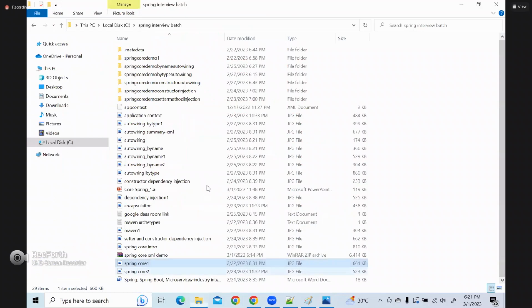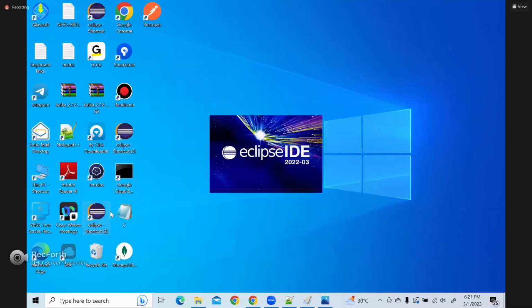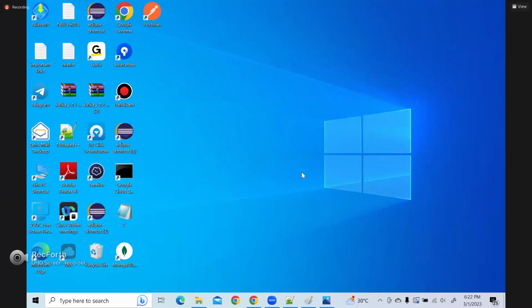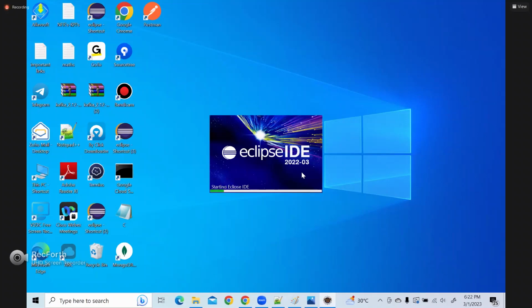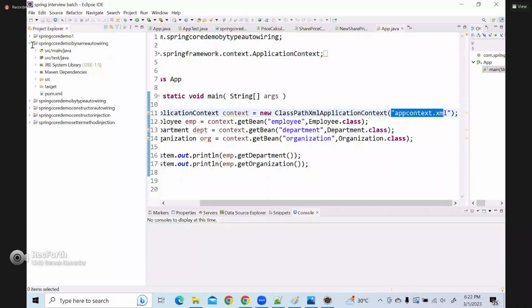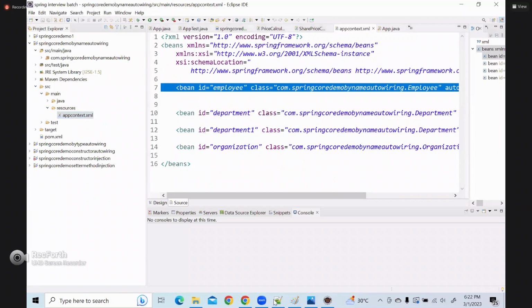Say, for example, let us take our example. Let me open that. So this is our XML file.